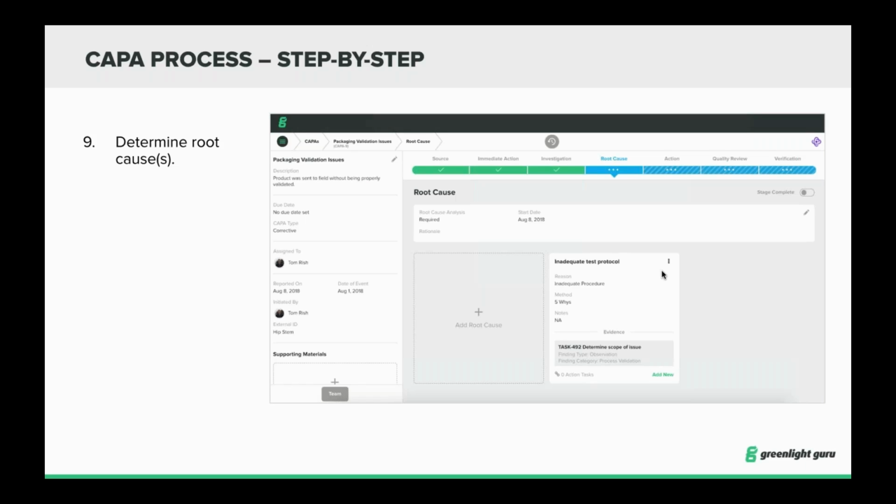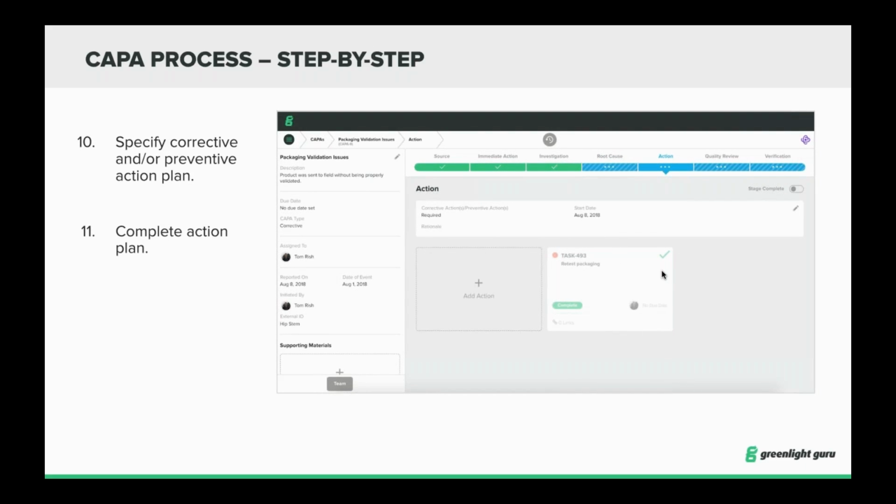If you're just doing it without a proper investigation, then what you'll likely experience or see is that theme that I mentioned before, where I'm just restating the issue. That's not really a root cause. Again, embrace some of the tools that are out there: fishbone, 5 whys, even things like fault trees, sometimes failure modes. These are all really great tools that can help you leverage the investigation and the findings from that investigation so that you can drill down into the root cause. Because without knowing the root cause, it makes it really hard to take the appropriate necessary actions to prevent this from being an issue down the road.